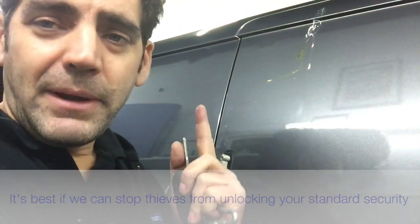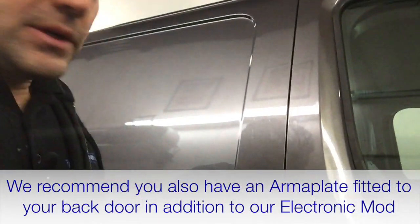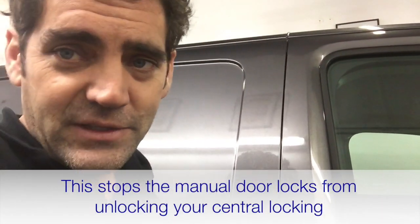So we put the armour plate on the back door to stop the back door lock from being unlocked, but we've also done an electronic modification. So now each of these doors that have barrels in them, which on this van it's the driver's door, the passenger door and the barn door, these locks will only unlock that respective door. They don't activate the central locking anymore.